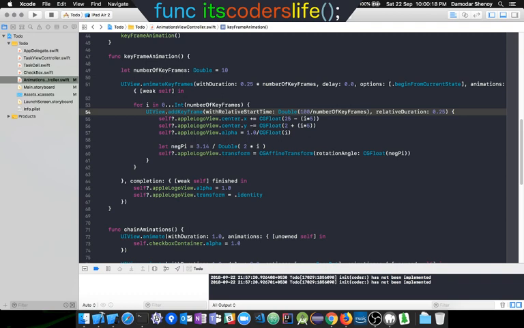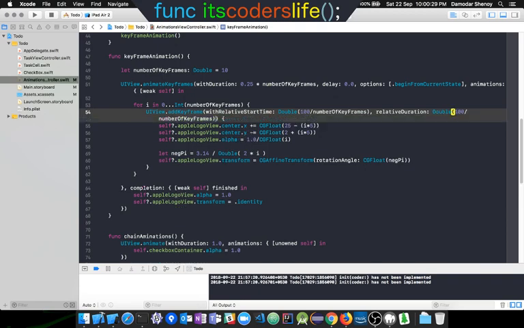So this should do relative start time, and same goes for duration. So relative start time is, okay. Relative start time should, okay, correct. So we have this many parts.